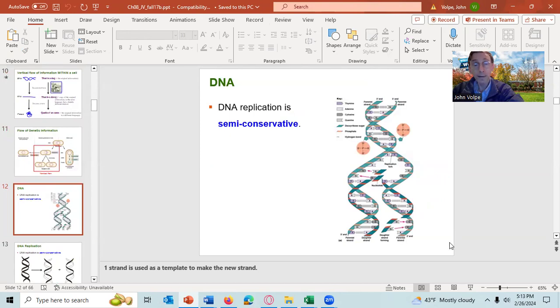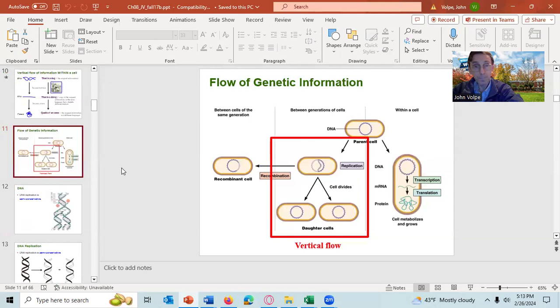All right, DNA flows from the parent cell to the daughter cell by the DNA replicating. And once again, the DNA copies itself, and then one copy of the DNA moves to one edge of the cell, the other moves to the other edge of the cell, and then the cell divides down the middle so that each daughter cell gets a copy of the parent's DNA.